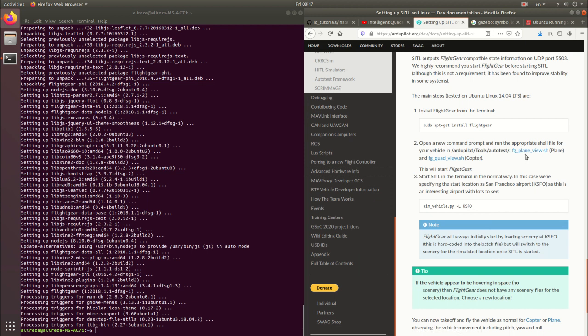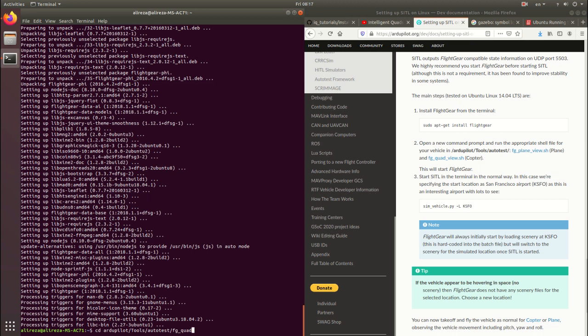Then we continue with the second step, which is using a test shell file that is already available in the Ardupilot directory. It will connect FlightGear with the quad version of Ardupilot. Very simple. Just copy and paste and cd to the folders Ardupilot, Tools, autotest.